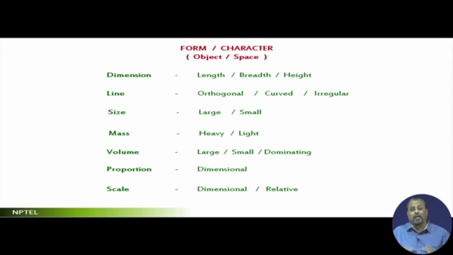The moment you say that I have been to a landscape site and I have seen a series of big trees, nobody is going to ask you how many meters high. Nobody. But people will immediately infer in the mind that it is big. And if somebody is trying to measure your reaction to it, he is trying to find out this bigness with respect to his own perception of bigness. Here the perception matters. If you say, I saw a sculpture which is very large, basically you have added one more superlative to the large. You did not say, I saw a large sculpture. You will say, I have seen a very large sculpture.